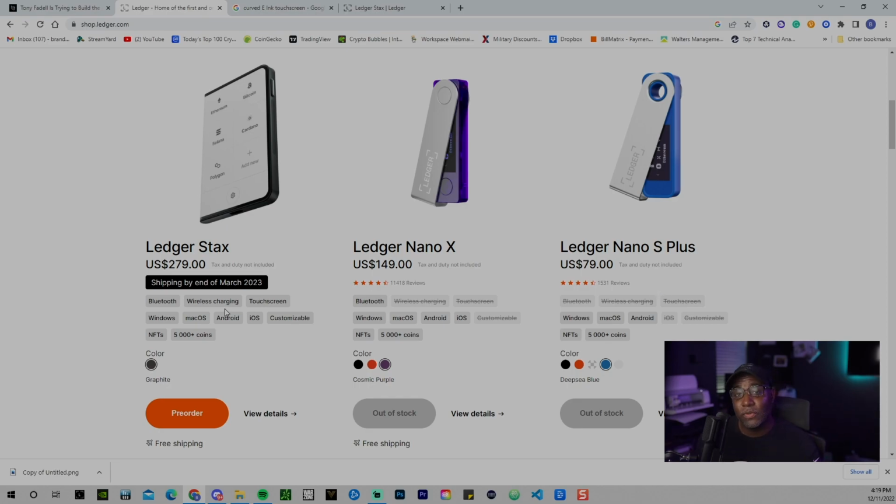Is it budget friendly? I mean, it is what it is, right? When it comes to the cost, it depends on how much money you want to invest in protecting your crypto bag. For me personally, again, I'm a tech head. Full transparency and disclaimer, I've already pre-ordered one, and I'm planning on getting another one as well, two on pre-order. These things will not be shipped out until the end of March of next year. The full total price with tax and all that stuff is like $303. I live in California, so it might be different depending on where you live, with shipping costs, etc. But it was $303.